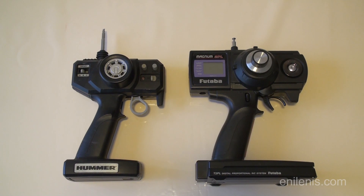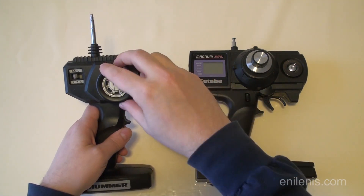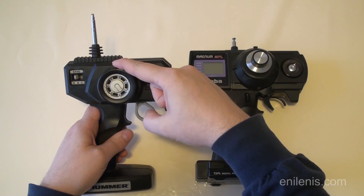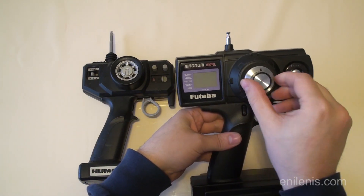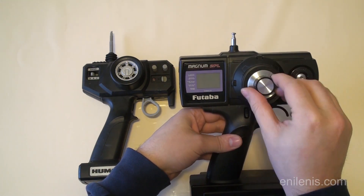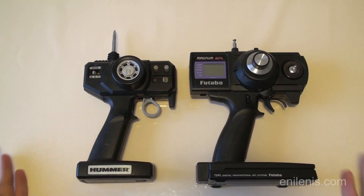Why do the mod in the first place, you might ask? Why replace the potentiometer with the exact same one? Well, that is because the kit that you will get originally will have certain limitations. This wheel will not turn more than 20 degrees most likely, and it will keep returning to the center position — something that's completely undesirable in a follow focus system. What you will want instead is a wheel capable of turning as close to 360 degrees as possible and remaining in its final position.